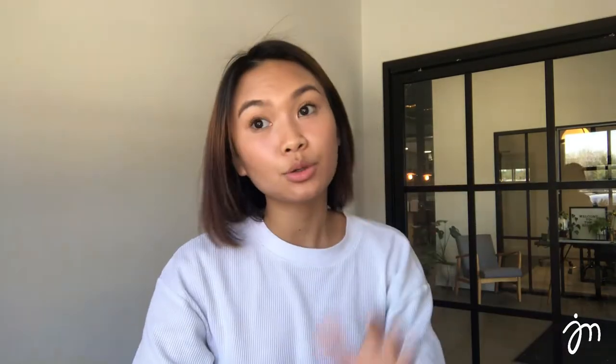This is my handy dandy model bag. I literally carry my whole life in here. I'm going to start with the bigger stuff and then tell y'all what I put in my little purses. When you go to an open call, basically that means you're auditioning to be in a show or photo shoot — there's a panel of designers or judges who see how you walk and how you look, and they judge whether you're a fit for their brand or show.